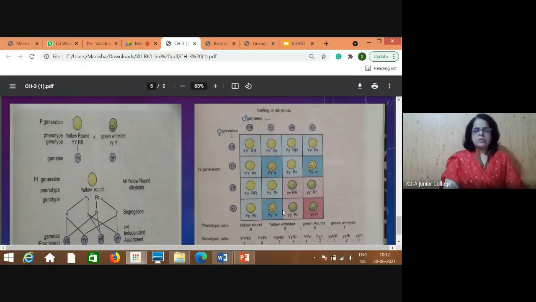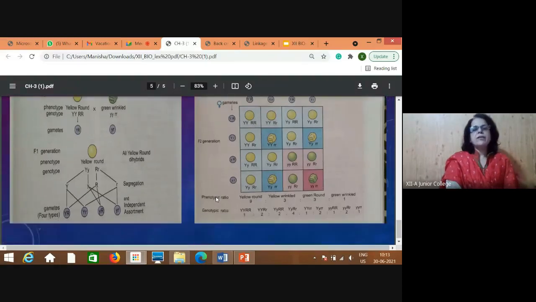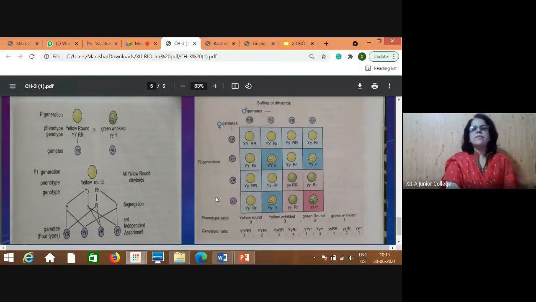Okay. So what we were talking about, the dihybrid ratio and the dihybrid cross. Here, two characters are considered. Two contrasting characters are considered. Now we will discuss this law again. Two characters are color of the seed and the shape of the seed. Color of the seed, yellow and green. Yellow is considered to be the dominant and green is considered to be the recessive one. Whereas round shape of the seed is considered to be the dominant over wrinkle type.